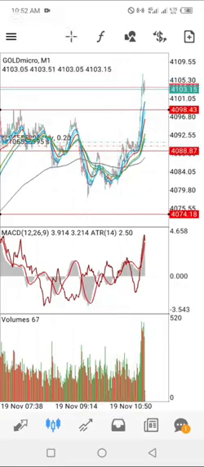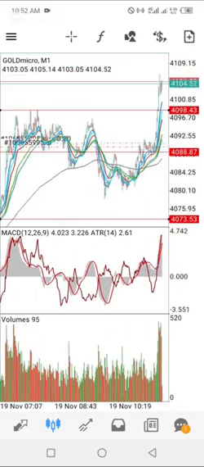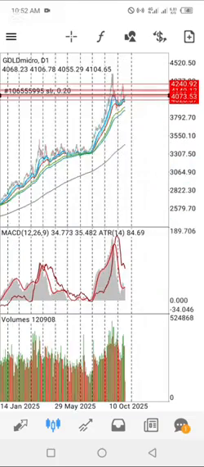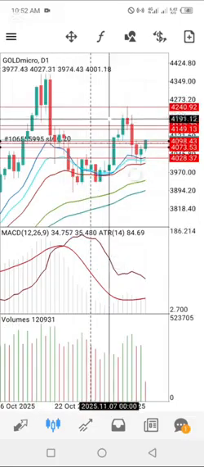So you can see that we are still in the buy program, but within a buy program there is a sell program, but the overall trend is actually bearish. But since it's a higher time frame setup, we are just going to be within this buy program and target this high on the daily here.